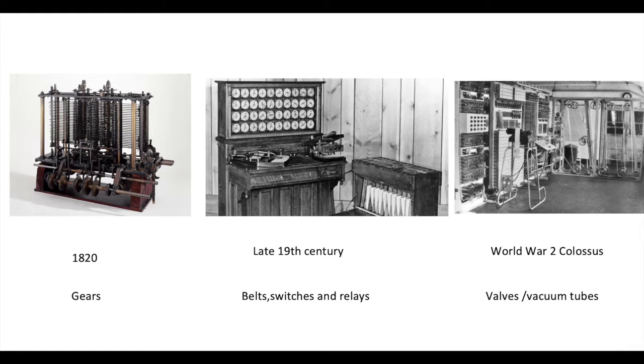Then World War II happened, and we had valves and vacuum tubes which were used in the quite famous machine of the time called Colossus, which helped the UK break the German code, and that led to a quick resolution of World War II. Now these devices were using manual mechanisms to enter program and data into a computer, and that was often quite tedious and quite slow, especially the human side of things.